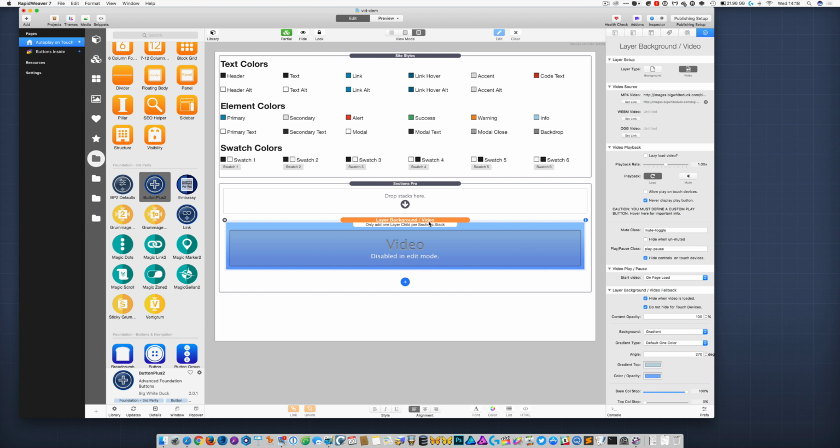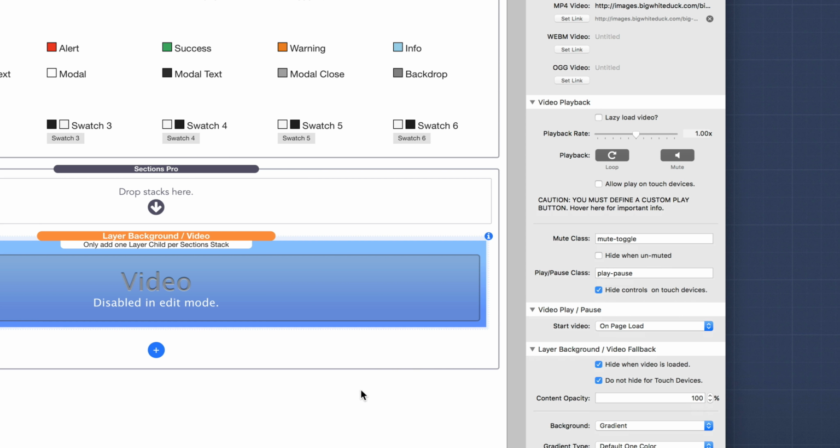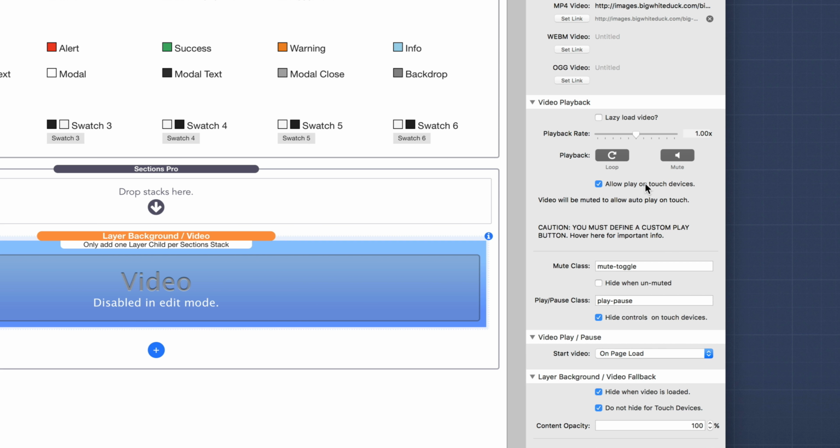So when you drop a background video stack into a section, it will by default be in this configuration where it's muted. Now, these will continue to play as normal. They will also continue to play as normal if you have either the mute and/or the allow play on touch devices enabled. When this is enabled, mute is enforced automatically because it's the only way to make it play on touch. So if you're muted or you've got allow play on touch, no change.